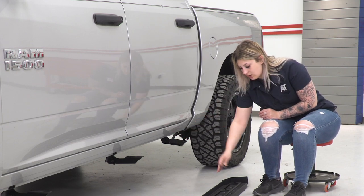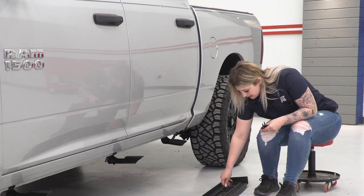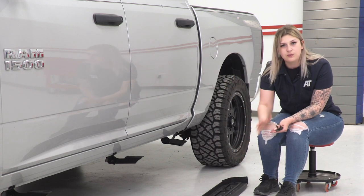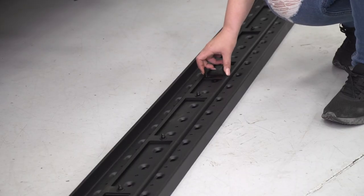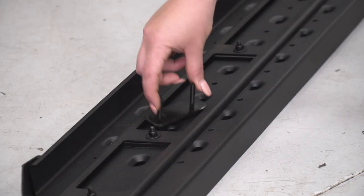Now there's gonna be a large channel in the middle, and really all we have to do is place the welded stud plate sideways, and then we can straighten it out, and then we're just going to roughly line it up, and then we can mount up the step and get it lined up completely once we have them installed on our step. So they're just gonna sit in just like that.